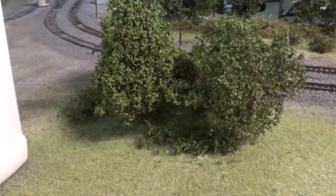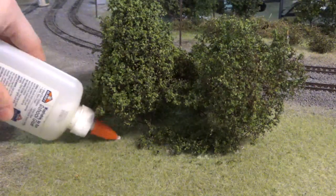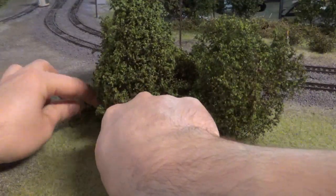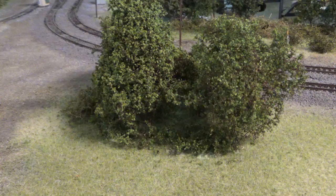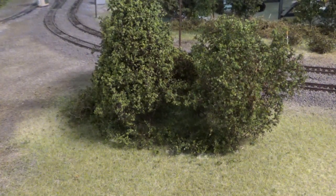So there I've cut out another one, and let's go ahead and try to tuck a little shrub in this section here. I'll just add a little bit of glue. It's just diluted Elmer's, by the way, nothing crazy. They do make like Scenic Cements for this kind of thing. Woodland Scenics and Scenic Express do, but I just use the old white glue, and again, you just go in there, you fill in your bush scene, and you end up with something like that.